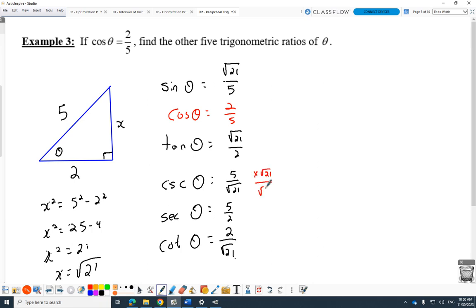To get rid of that radical in the denominator. Somewhere along the way, we talked about we don't like radicals in the denominator. And we haven't really explained that very well, why we don't want radicals in the denominator. It has to do with combining with other things. If we're going to combine with other things, radicals in the denominator are going to be in the way, so that's one of the reasons. So get used to getting rid of that radical in the denominator by multiplying both the top and bottom by whatever the radical is. And that you can be annoyed by, and I totally get that you're annoyed by that.